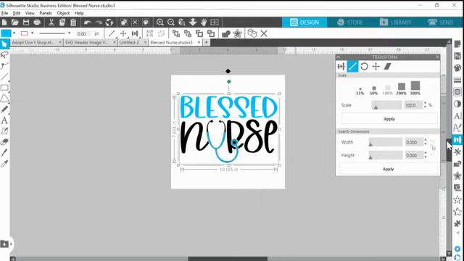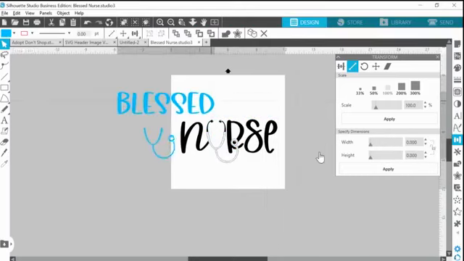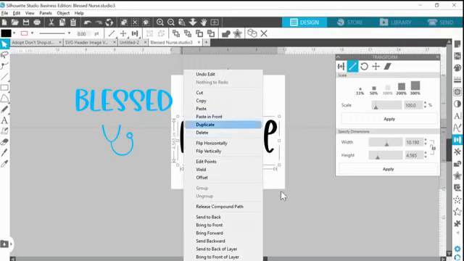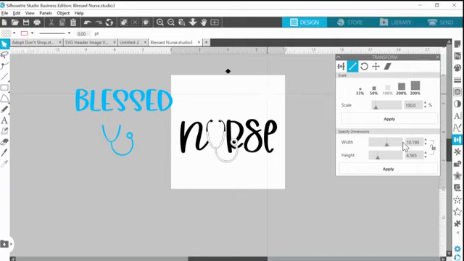If I ungroup this, remember I traced this and I had my two separate pieces, okay? But you'll notice if I go to ungroup this nurse, it's not an option. See, my ungroup is grayed out, because when you trace, it traces it in as a compound path, and that's a little bit different from grouping.